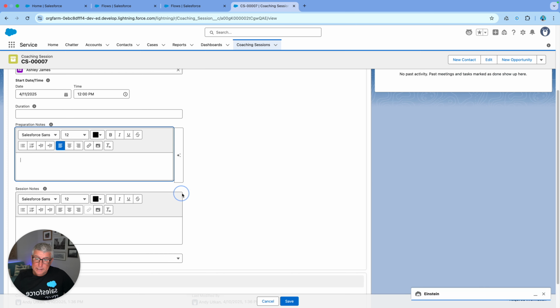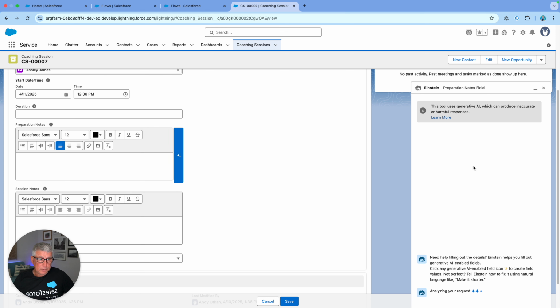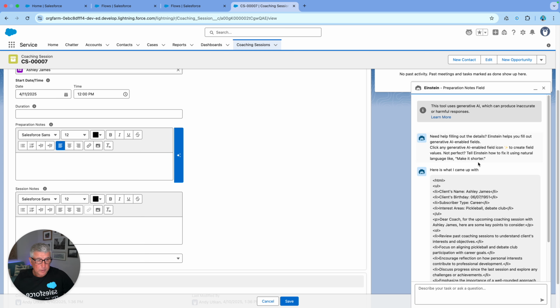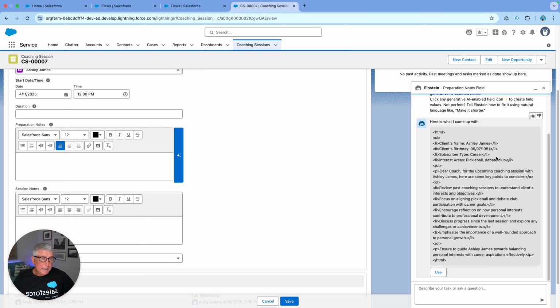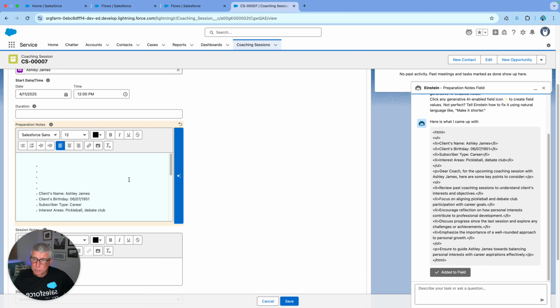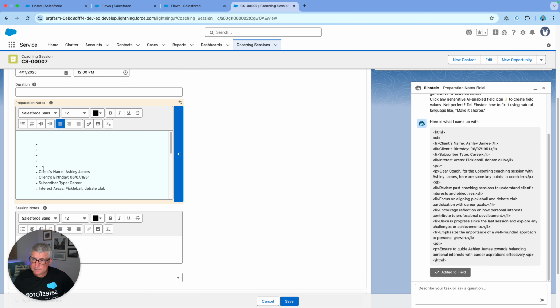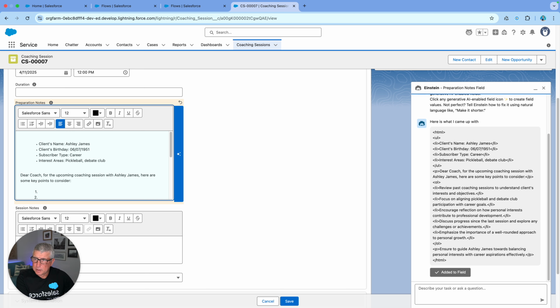And let me go back into edit and generate the field value here. And that's going to open the Einstein panel on the right side. And Einstein came up with this content. So I'm going to say I want to use this. That's going to be pasted to the left side. There could be some quirks about formatting. You may want to delete a couple of empty lines.